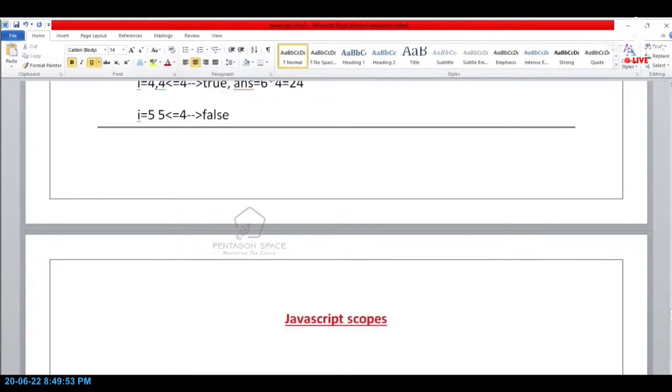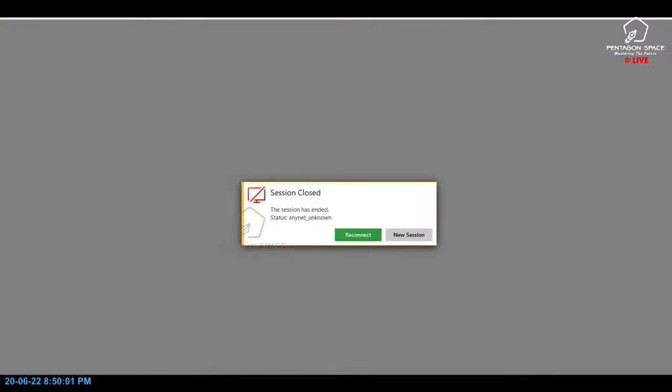So there are two scopes, that is one is global scope, and the second one is local scope. So you have two scopes, one is global scope and the second one is local scope. So what is global scope and local scope? Let us understand.